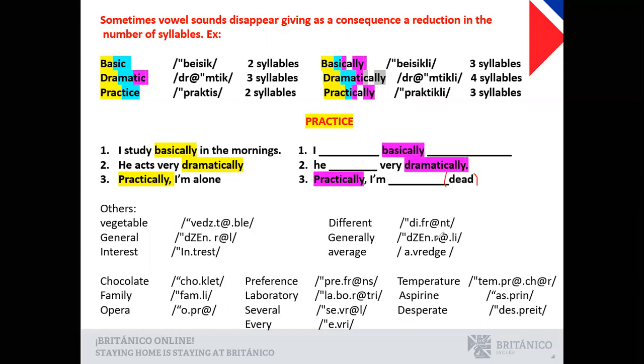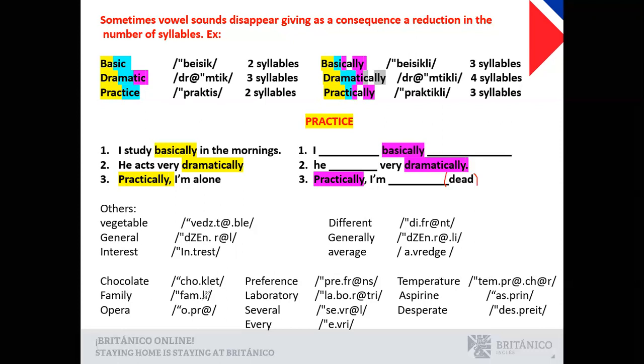Interest, very good. Interest, only 2 syllables. Average, 2 syllables as well. Also, we have more words here like chocolate. We started with this word chocolate. Preference. Temperature.